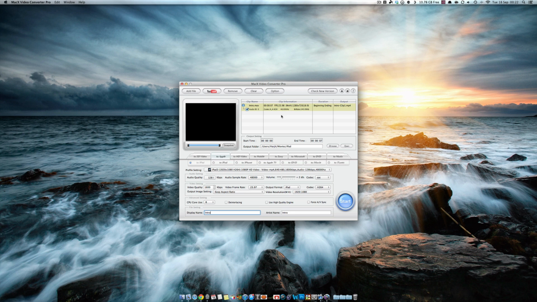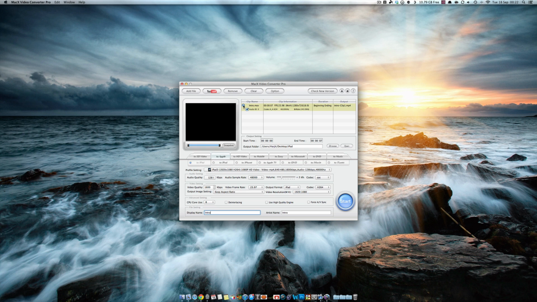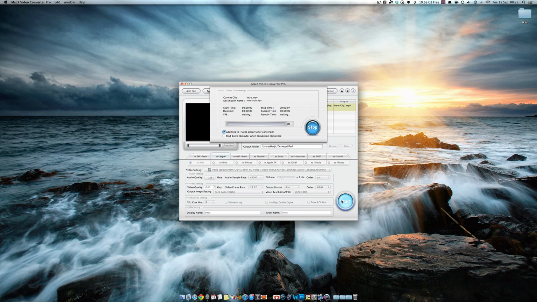And of course you can change the output folder. So let's go to browse. I'll just put this on my desktop just so it's easy to find. So we click desktop, open, and it will go into our desktop. And of course what this does is, for different categories it creates different folders. I'll show you that once we get converting. So the way to do that is obviously click start, and it gives you, as you can see, it says stop time.